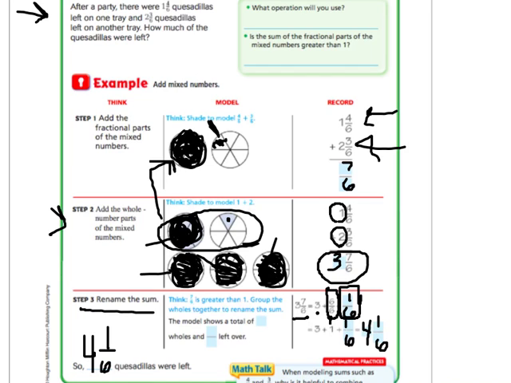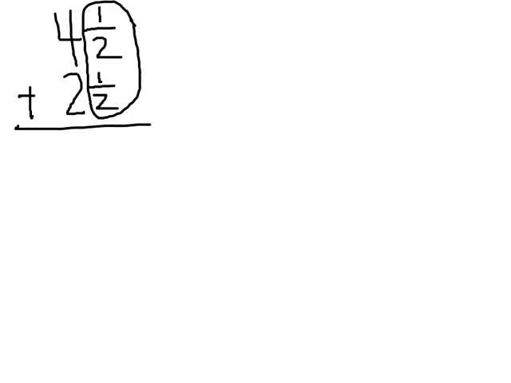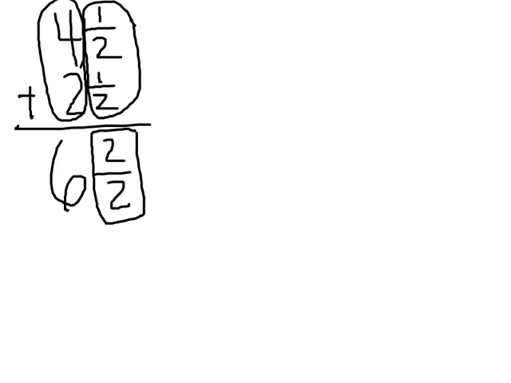Now that's a lot of steps and it's pictures and that's probably not what you would do in real life if you were to add in real life. You would probably do something like this. Let's say that we have 4 and 1/2 and we wanted to add 2 and 1/2. I would first add up my fraction parts which is 1/2 plus 1/2 which is 2/2, and then I would add up my wholes. 4 plus 2 is 6 and then I'd rename this because I know 2 over 2 is like an extra whole so I'd rewrite that as 7. So this extra whole right here I'm changing into 1 and adding it to the 6 that I already had. So that's how I'd probably do it in real life rather than drawing all those models.